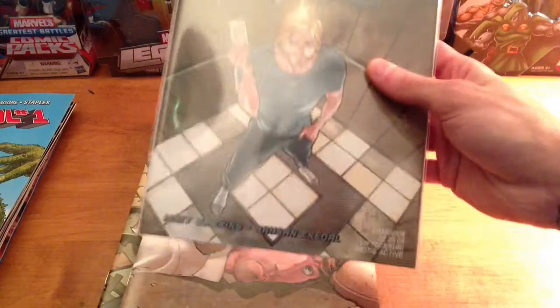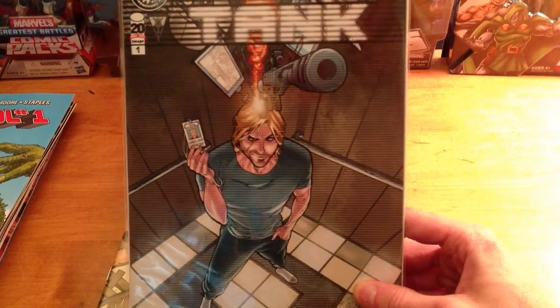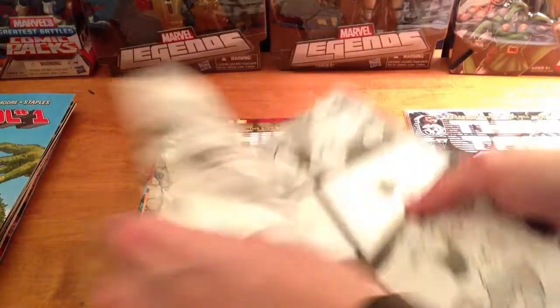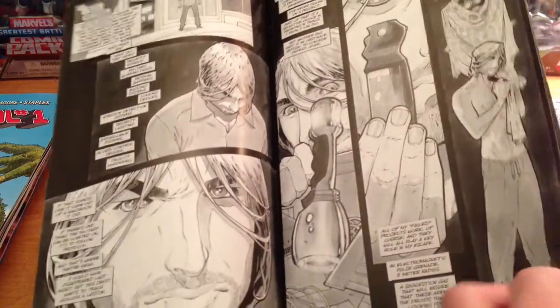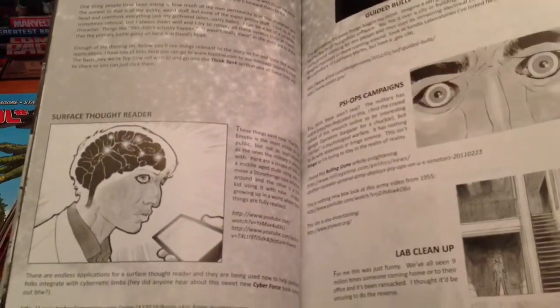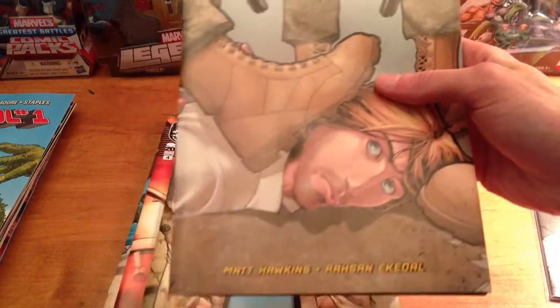Think Tank is an ongoing series — the writer is Matt Hawkins — and it's basically about some guy that works for a think tank and the government, but it's changing his mind about what he wants to do with his life. He doesn't really want to help the government build weapons. It's in black and white, but it's not sketchy black and white — it looks clean. It's basically this guy getting back at the government and the people that control him. A lot of this stuff is actually real — in the back of the comic, they'll tell you what he's inventing. It's like real-life knowledge you're getting from this comic. They'll tell you what stuff is actually being invented or has been used by governments. Espionage and CIA-type secretive stuff. You'll learn a lot reading these, and also it's a funny story — it's a funny character that kind of screws with everyone in the department.